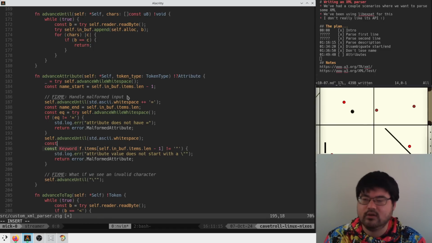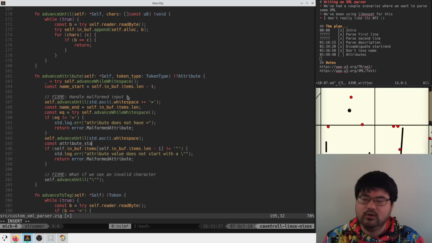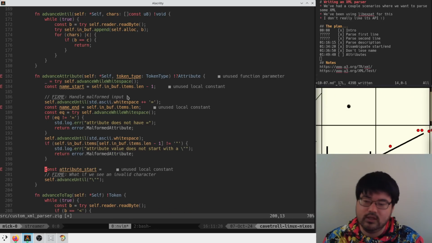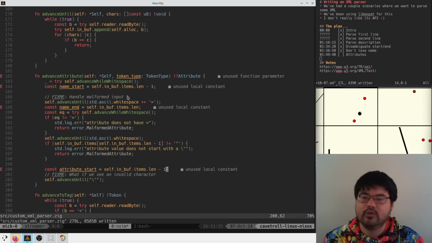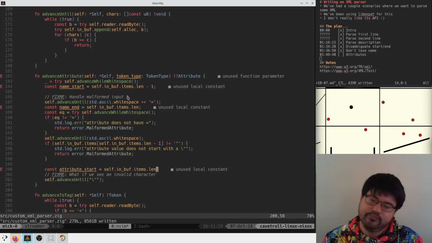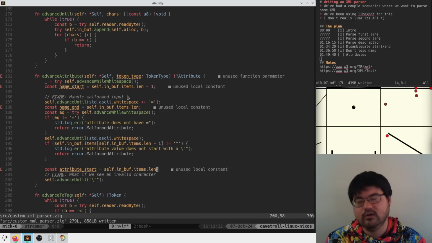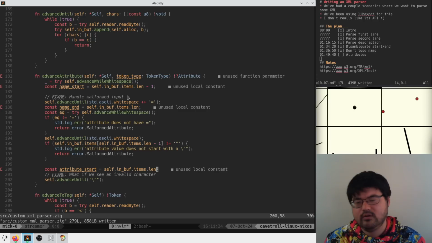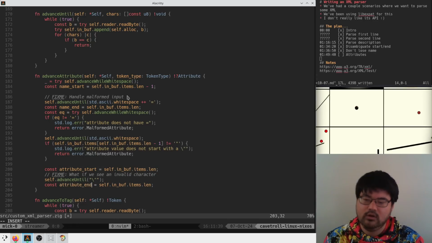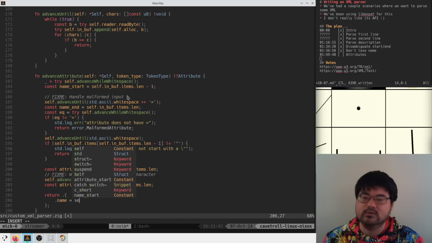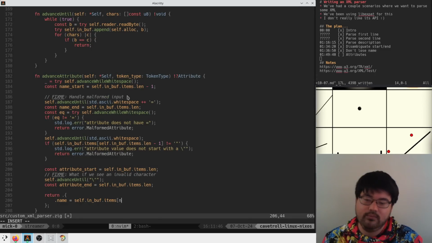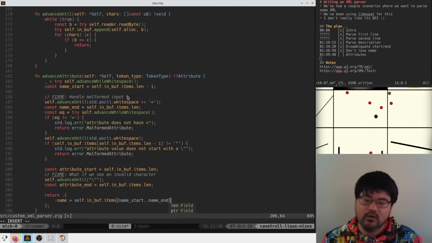And here we should say that const attribute start is equal to the buffered data. I think it ends up being the last character here. And then attribute end is this. Okay, so we should be able to return an attribute now that has a name equal to self in buff items from name start to name end.